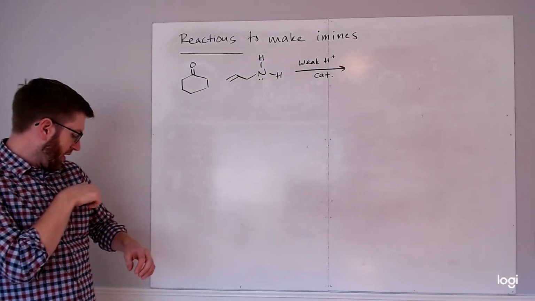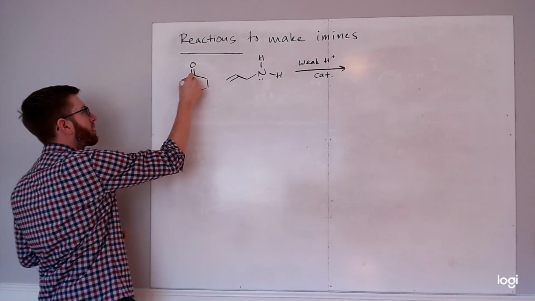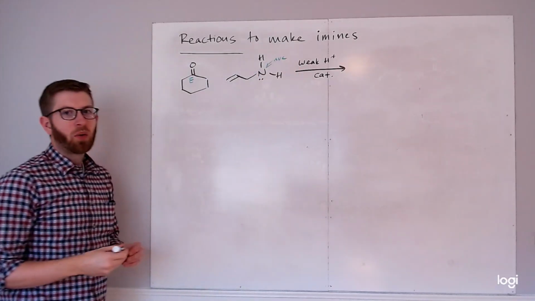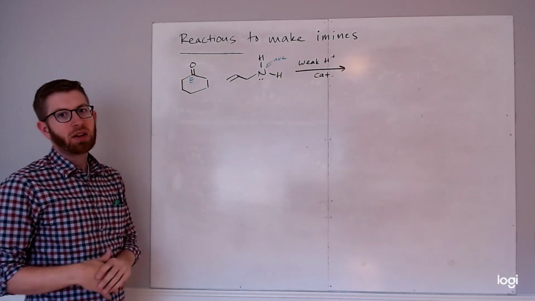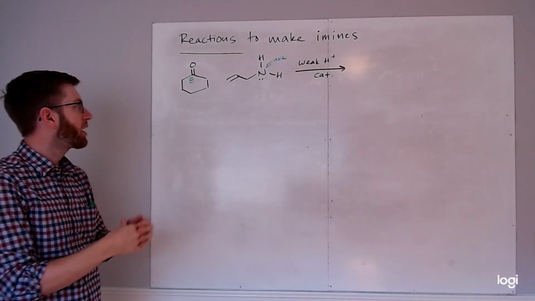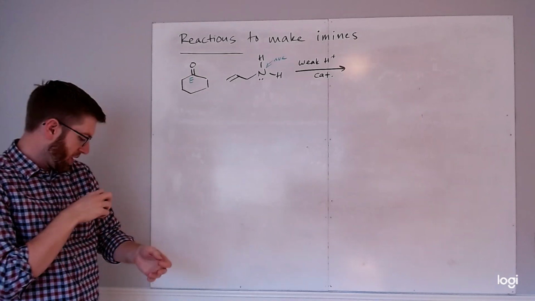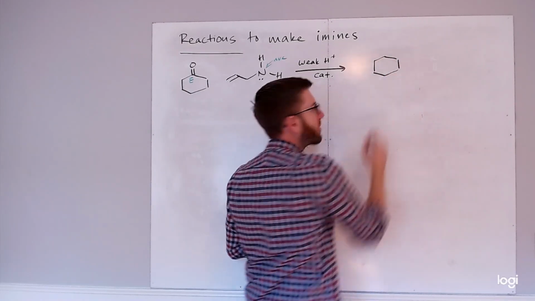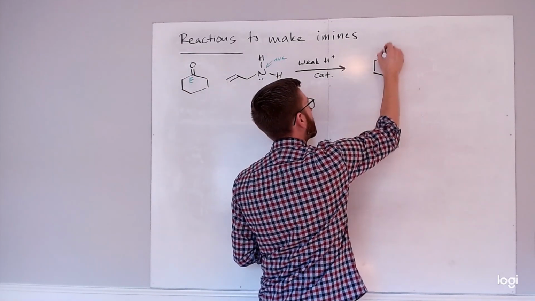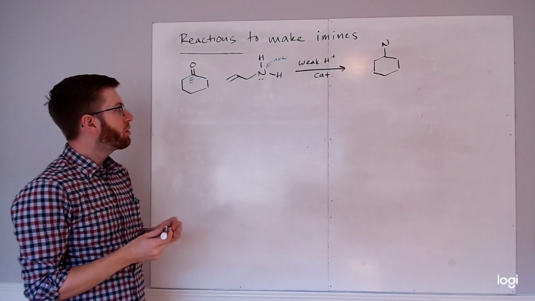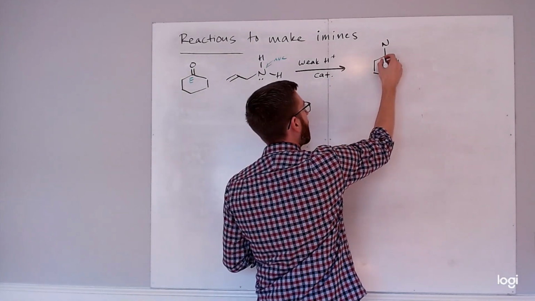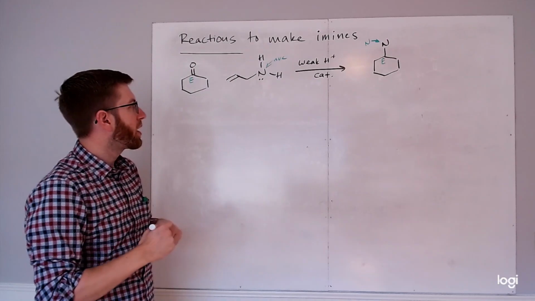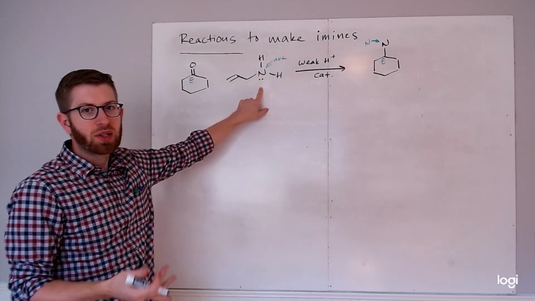So I'm going to start by identifying electrophilic sites and nucleophilic sites. The carbonyl carbon is going to be my electrophilic site, and nitrogen here will be my nucleophilic site. And so what I'm noticing is carbonyl plus amine, especially in the case of an acid catalyst, I might think about connecting those, but then actually forming two bonds between them, which we know mechanistically why happens, but isn't always convenient to go through that whole process every time we want to draw the structure of the product. So I'm going to start by making sure I connect my electrophilic site to my nucleophilic site. So I'll add my labels to the product just to make sure I've done that. And then I'm going to think about what else is going on here. Well, I've got this whole 3-carbon chain on the nitrogen still. That's not involved at all.